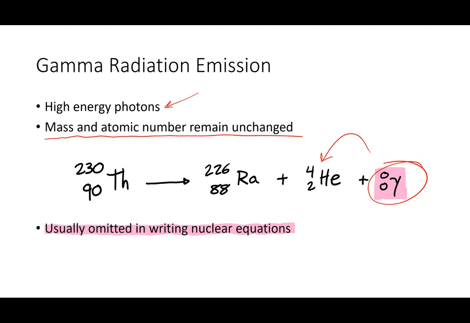Notice that there are 2 zeros here, one representing the atomic number, which of course is 0 because there are no protons, and the atomic mass, as well as 0 because there are no protons or neutrons. If we add up all of the numbers, we have 0 plus 2 plus 88 gives us 90, and 0 plus 4 plus 226 should give us 230. So all of the numbers are accounted for, and the left side equals the right side.